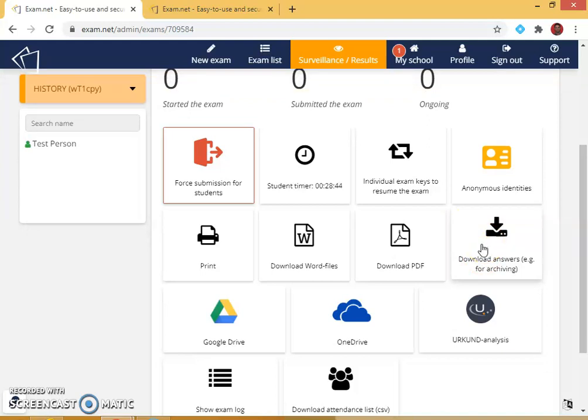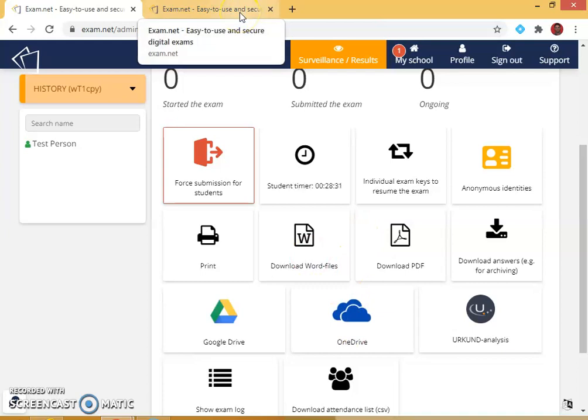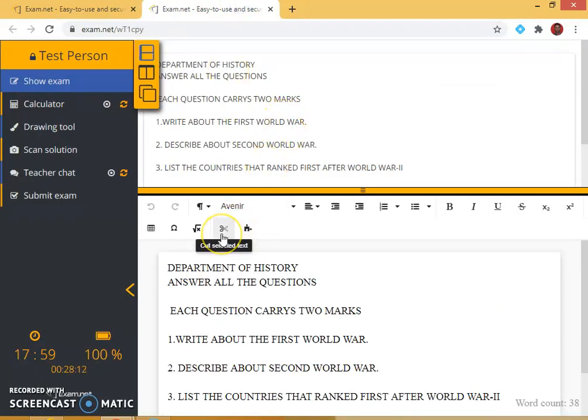If the student cheats the examination by opening a new tab or opening a new window, then automatically the exam will be locked. So then the student has to give an explanation, or depending upon the settings that we have done in creating an exam, you can refer to that. The student will give some explanation and it will be unlocked automatically. That is the settings that I have chosen.